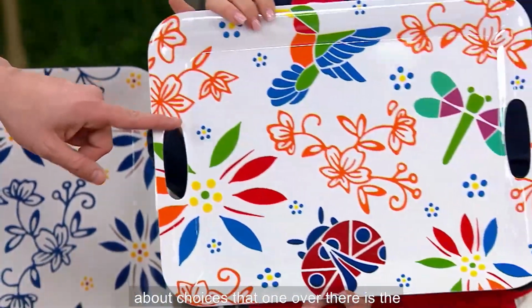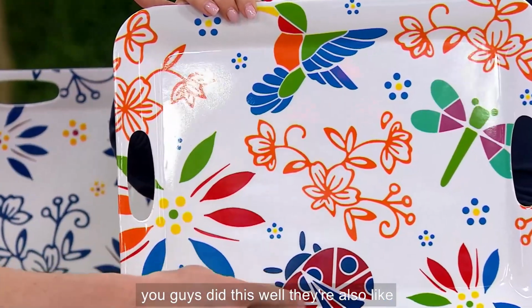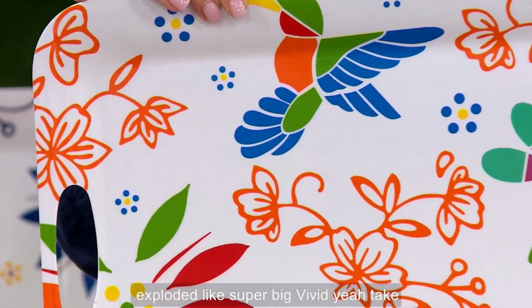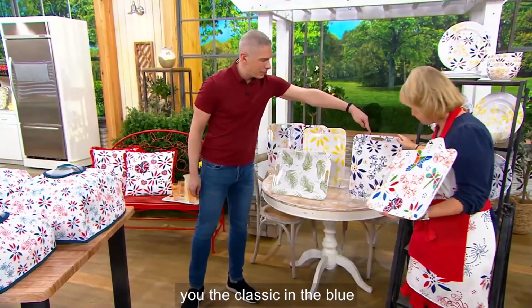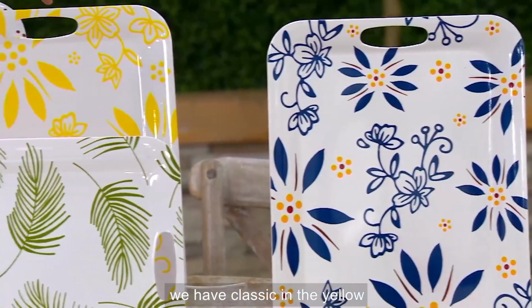So let's talk about choices. That one over there is the garden. Look at how beautiful. I love them. They're super vibrant. Oh, they're also exploded, like super big. We call it vivid. Yes, we love to take that pattern and blow it up so you can really see the detail. Then we have for you the classic in the blue. We have classic in the yellow.